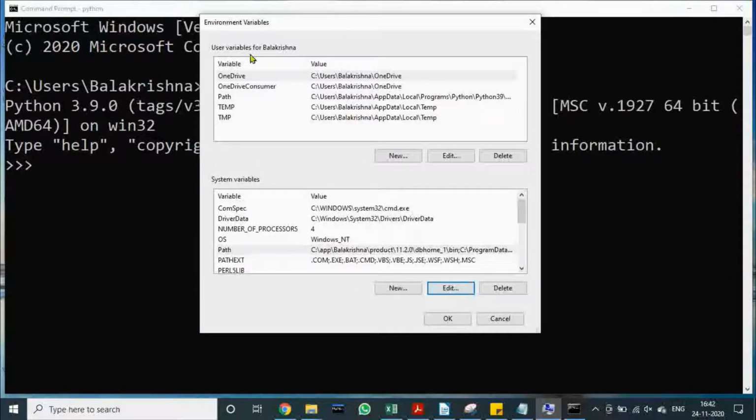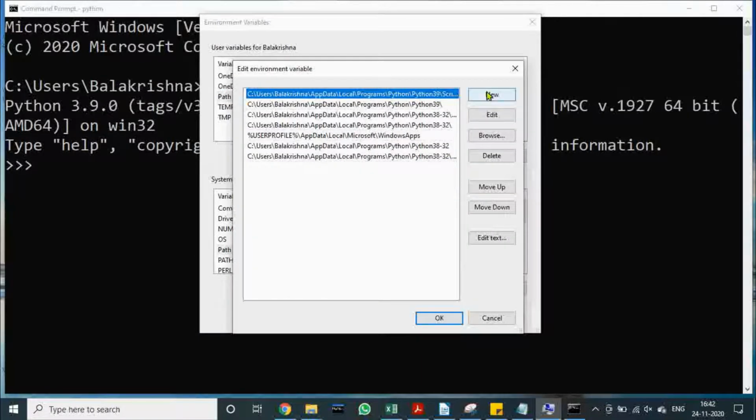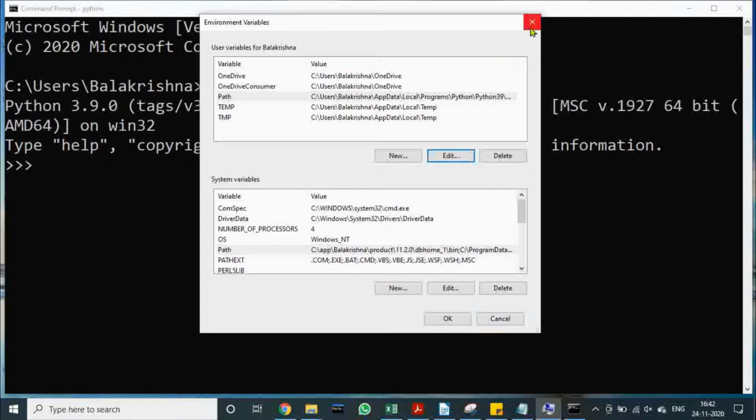On the top you have user variables. There you will find the option called Path. The same process: click on it, click Edit and again click New, copy the first path and add it, again click New, copy the second path and add it. Once you've done it, you will get pip and Python working in your command prompt.